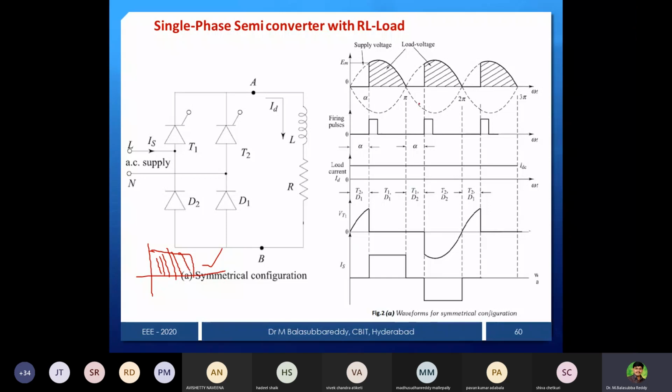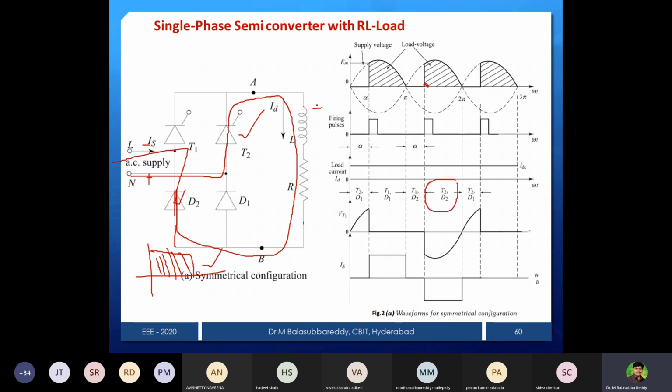Next, during the negative half cycle, what will happen at pi plus alpha? Energy is completely dissipated. Again this diode D2 will be reverse biased, open. But now in the negative half cycle D2 will be conducting. The supply is negative, meaning this is plus and this is minus. Then minus is connected to the cathode, so diode D2 will remain in the on state. For T2, the thyristor firing pulse is available. Now the conduction will start like this: T2, it goes again the same way and then D2 to out. That's why T2 and D2 will conduct.